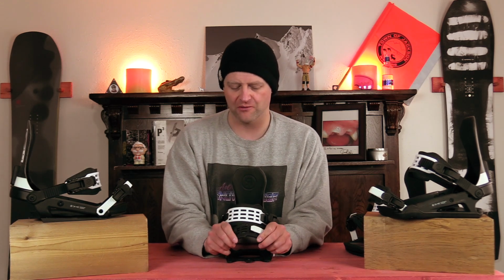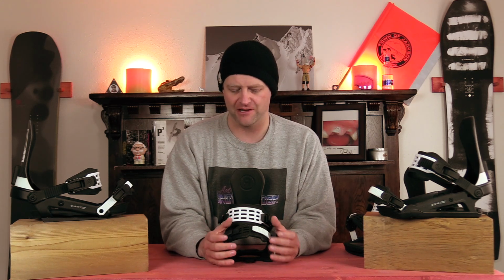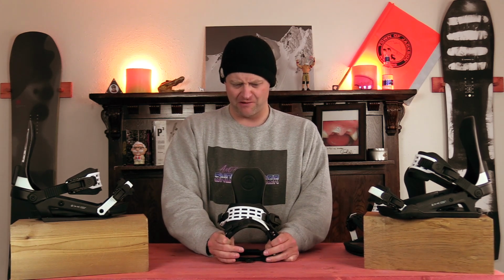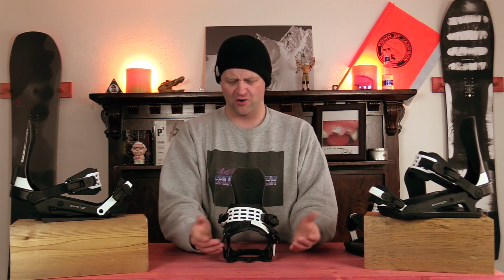Now with the toe strap, it doesn't have as big of a cutout as others on the market, so it's going to be kind of limited on how it fits over the toe on certain boot shapes. With my boot, it fit fine, but I could see other ones just because the way it is, it's not going to fully grip. It might slip a little bit, or you're going to have to adjust it. The big thing is when you look at it, it actually reminds me of an old school toe strap that you would be rocking over the top instead of over the toe. Take that into consideration as well.